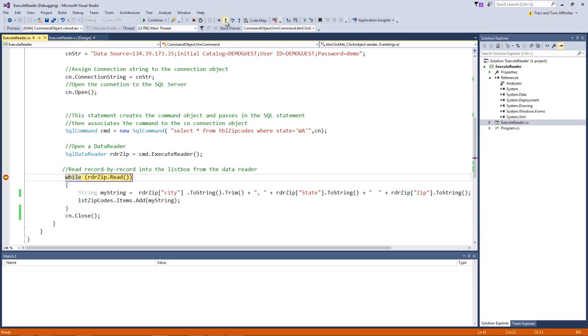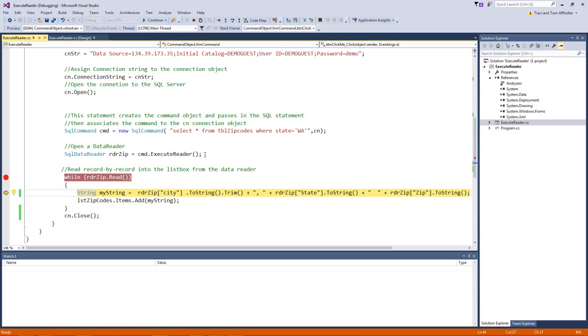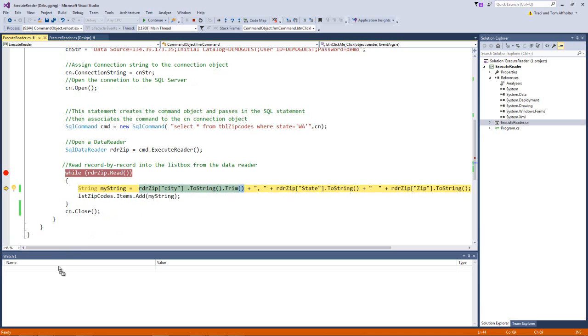I'm going to use my step to step through this. Right there, it's in that line. I could actually ask it what it just read. Watch this. If I take this statement right here, all the way down, and what trim does is it gets rid of spaces at the end that might be there. I'm going to take that and drag it down to my watch window and watch what happens. See what it pops up. Spokane.